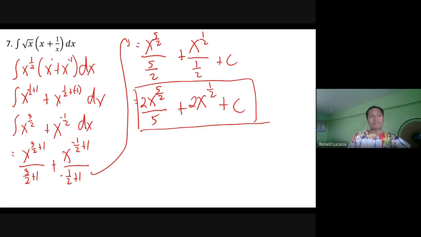Marami akong mga estudyante na lahat ng mga tutorial na hindi ko na kayang tanggapin, binibigay ko dun sa mga estudyante ko sa grade 12. Kasi part-timer lang naman ako sa Arellano. Ako talaga ay full-timer ng Rizal High School, part-timer ng Arellano.